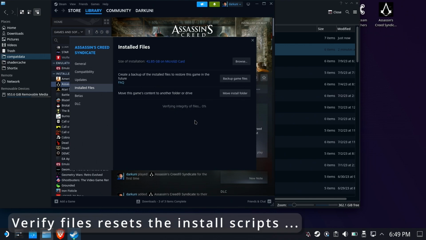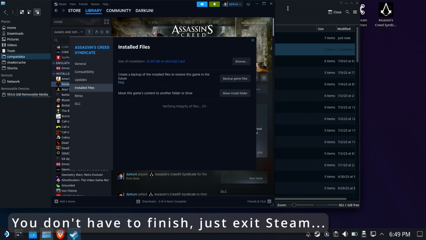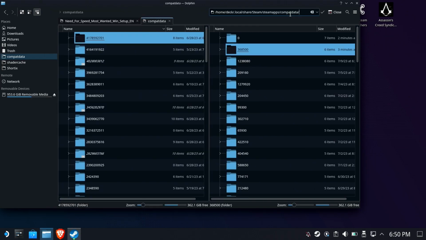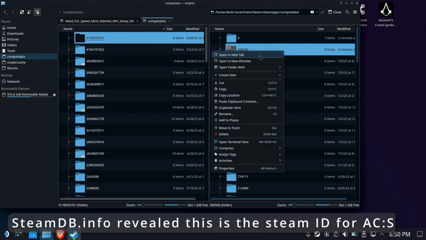Once they're reset, we can go ahead and quit. We don't have to sit here and verify all the files. You can quit Steam right off the bat. What this is going to do is say, hey, next time you run Assassin's Creed Syndicate, go ahead and install DirectX. Go ahead and install Visual C++. Go ahead and install all of those redistributables again. And this time it's going to work, because the next time this thing runs, it's going to put all of those inside of the Ubisoft Connect client.